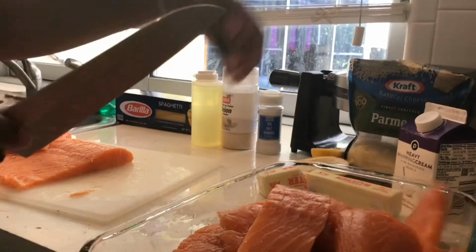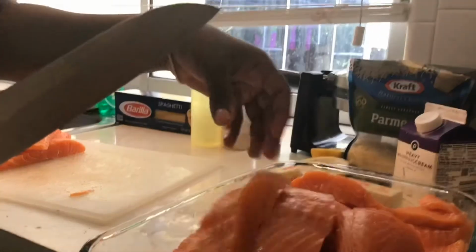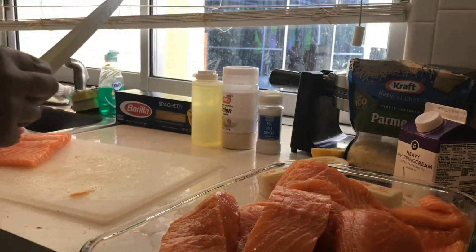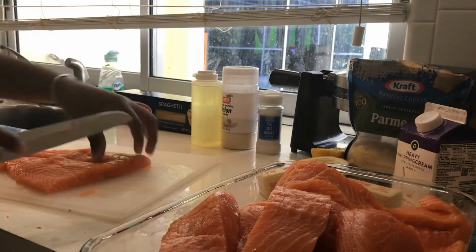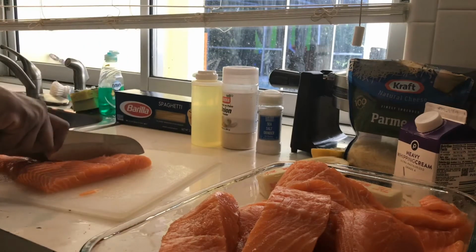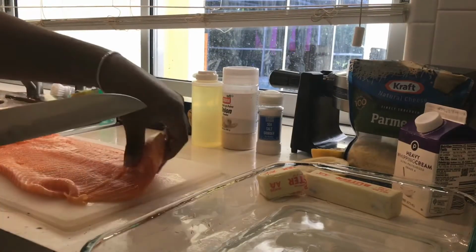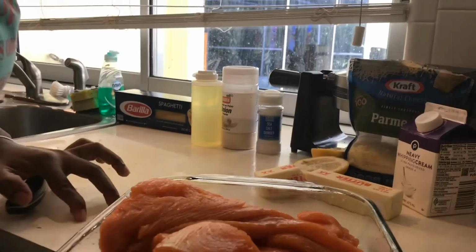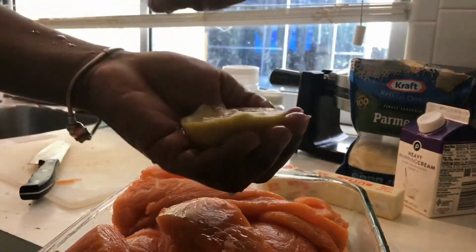And if you've been here before, you know how I clean my meat. I typically use vinegar, I use lime or lemon, and then I rinse it off. With salmon, you don't have to do much with it, but I'll show you guys exactly how I do it step by step so you guys don't get lost, okay? And this is my other slab of salmon. That was a lot of salmon, y'all, a lot. I said I was cooking for about 20 people in this house.